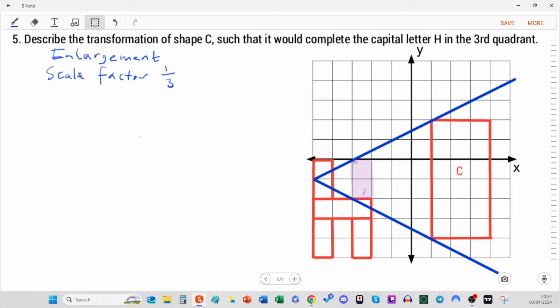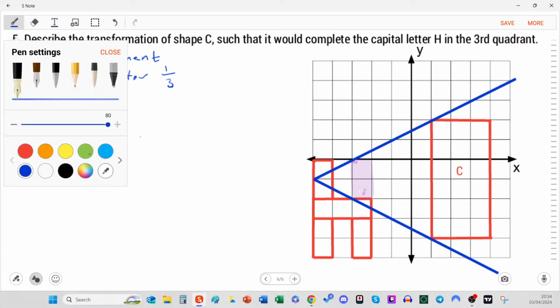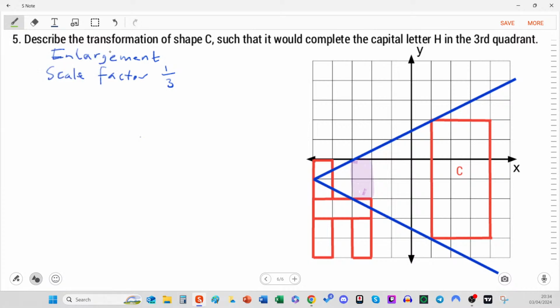See? So what I'm trying to get at here, let's use, what color isn't on there? Orange. No, that's too close. Let's use green. And the equivalent point, so this point and this point, you see they're in a straight line. And where they cross over here is likely to be the point of enlargement. We have to check with all the others. Yeah, it looks to be like that's going to be the case.